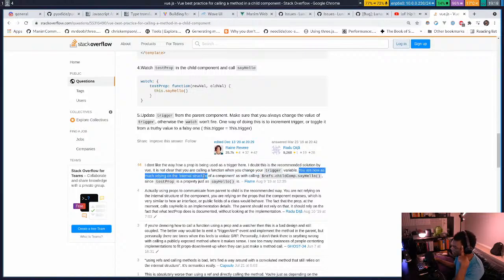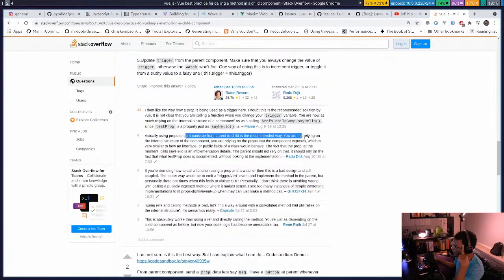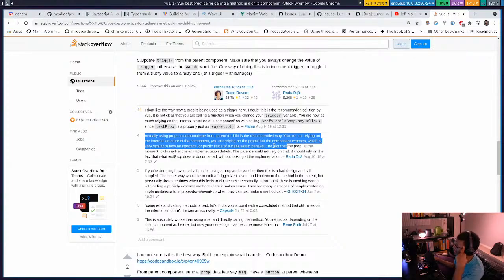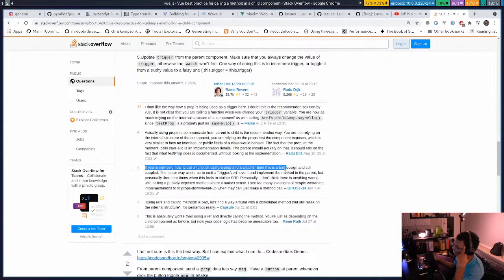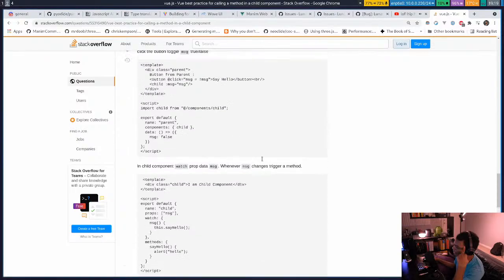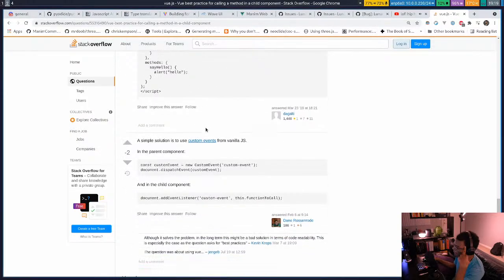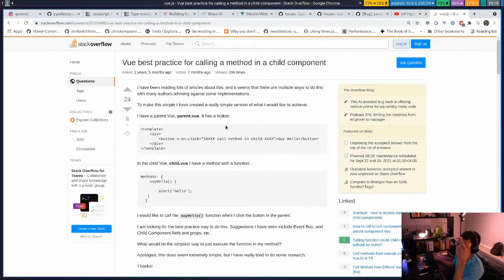And you are now as much relying on the internal structure of the component. In the internal structure of the component, you're relying on the props that the component exposes. Maybe this just requires thinking about the design some more.